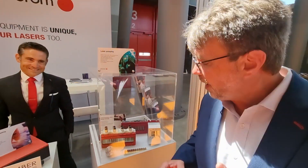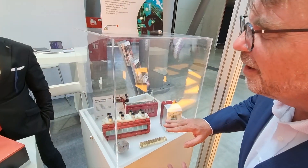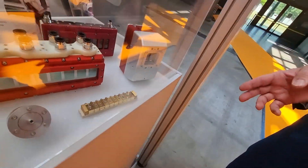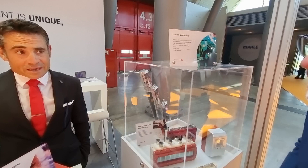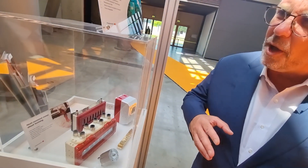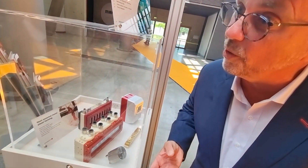Today we're visiting EPIC member Monochrom. What I find fascinating — there's no soldering? Nothing. So these are diodes, or light sources to pump lasers, right? Correct. But how do you put them together? We basically make a sandwich of electrodes and semiconductor. There are no welds or solder, which means your manufacturing processes must be ultra precise. That's exactly correct.